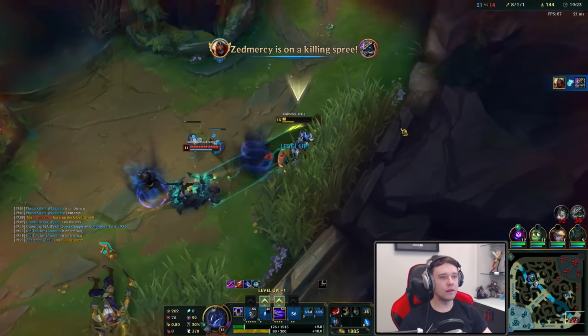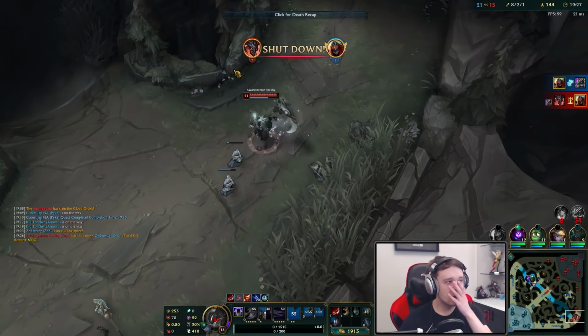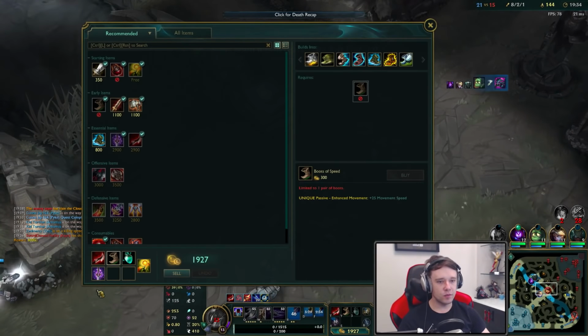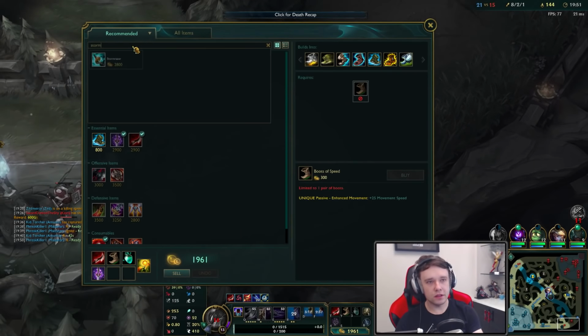Wait, I pressed the wrong button. I pressed the wrong one. No! I should have W'd. Why didn't I W? I wanted to auto-attack him because I needed the auto-attack to actually kill him. But then my W ran away by the time I finished it, and I actually misplayed that. I think I could have lived if I played that just a little bit better. I want to try Stormrazor this game. I'm curious how that's going to go.